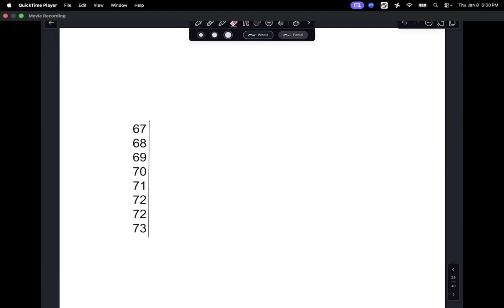The reason I have 72 listed twice is because when we have a number that has a ton of data values that fit in its spot, then we'll sometimes split it in half. The top one, this one right here, would go to 724, and then the next one would start at 725. That way we can make it not be super long.